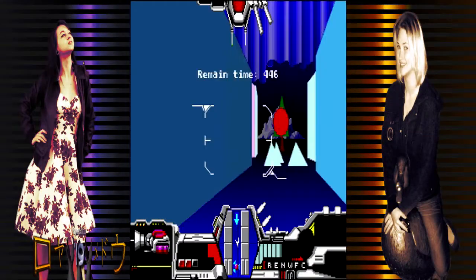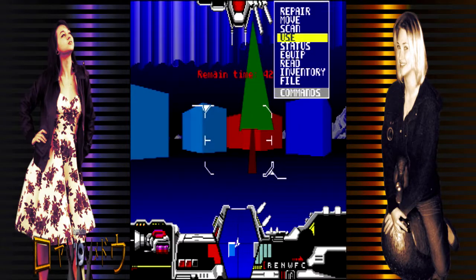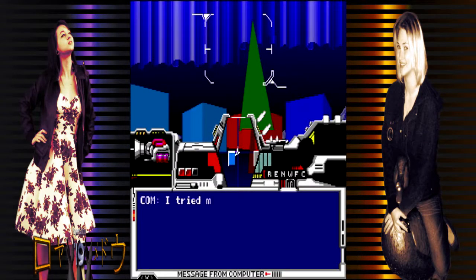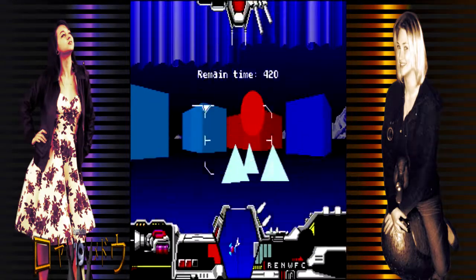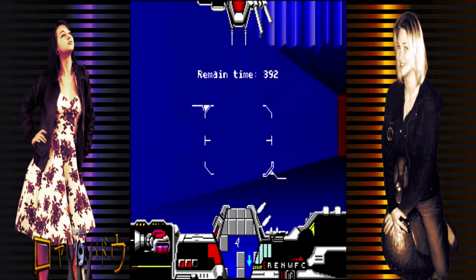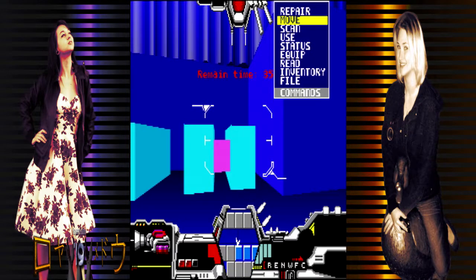So now you have to unlock this gate. Gate J. Once you unlock Gate J, you have to move this particular tree, and then you'll be able to unlock the next gate. The next gate is Gate M. And once you're here, then you have to head left, or right in this case.